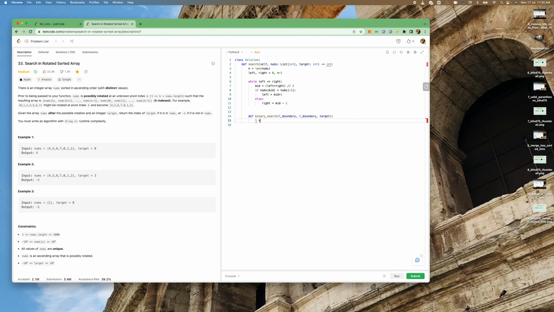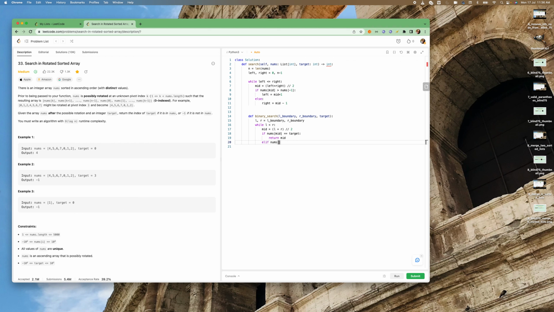L is equal to L boundary, R is equal to R boundary. While L less than R, the middle index is equal to L plus R divided by 2. If nums of mid equal to target, return mid. We will return the index where the target exists.